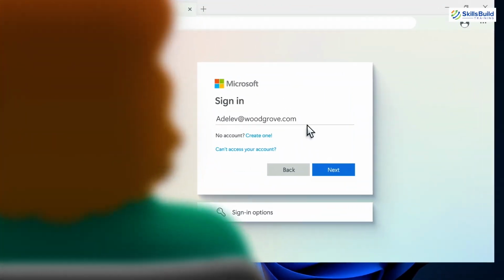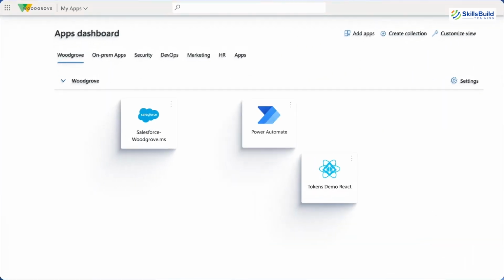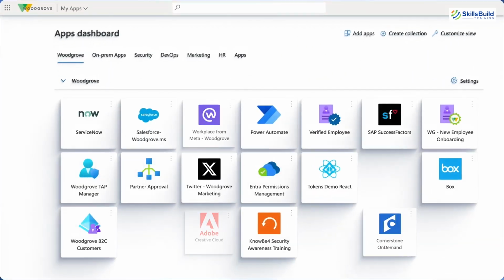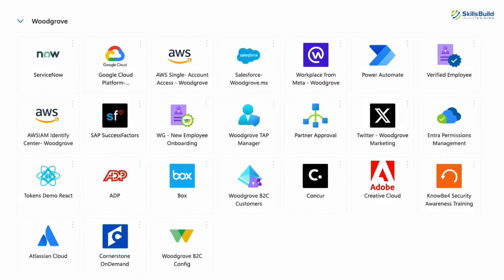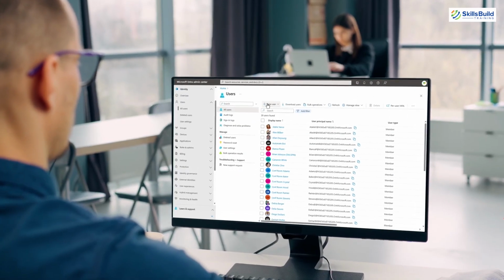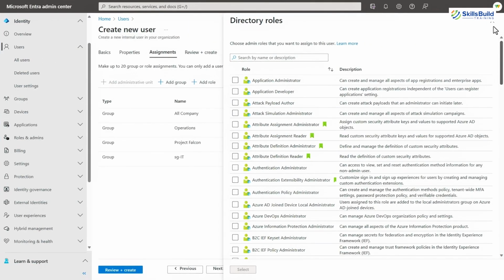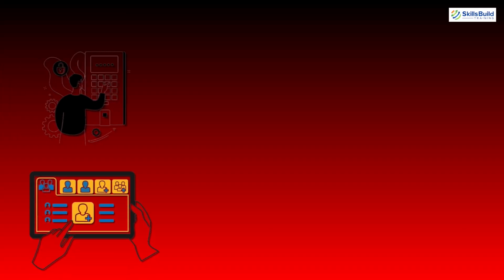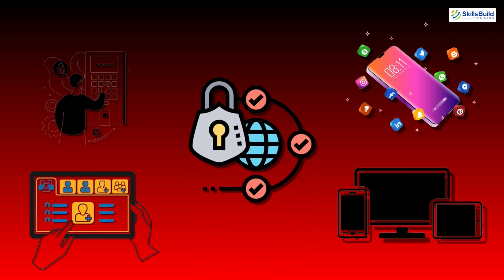To begin with the course, it is necessary to have a basic idea of what Microsoft Entra ID is and how it works. First, we look at what is Microsoft Entra. Microsoft Entra is a cloud-based security and identity management product family from Microsoft. It combines several previously separate services under one umbrella to provide a more comprehensive and unified approach to securing your organization's resources and identities. Entra offers a suite of services to manage user identities, access controls, devices, applications, and data security across your organization's IT infrastructure.